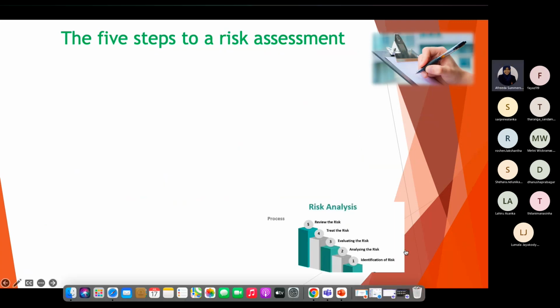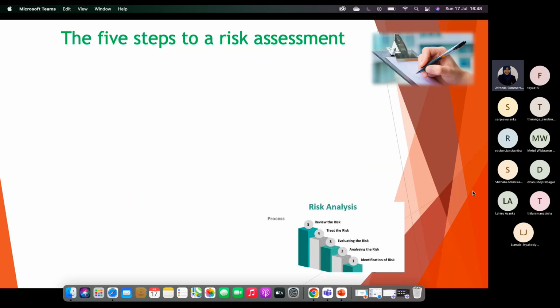I think Sanjeev already knows the 5 steps of risk analysis. You identify what the risk is, analyze the risk, evaluate the risk, then we treat the risk, and then we review the risk. Last week we had 2 examples: one is a fire in a workplace, and the other is COVID. For example, with the fire, how do you identify it? I will ask a question, because this is the most important thing about this topic, so no harm in revising it again.